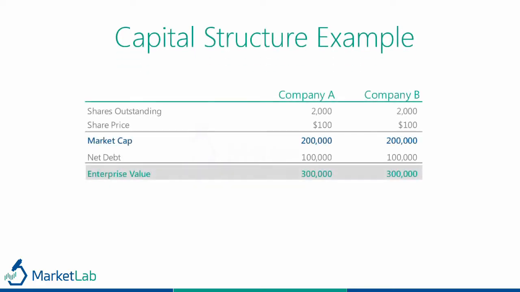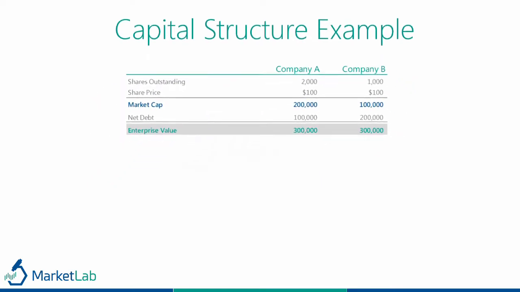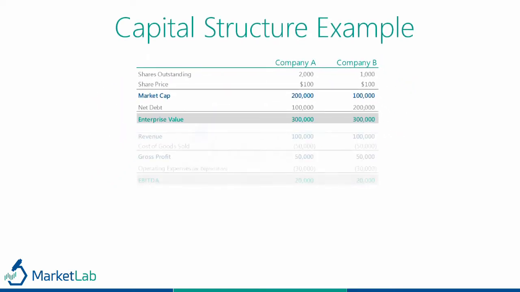To illustrate this, imagine there are two identical companies. Same revenue, same gross margins, quality, etc. The only difference is that company B thinks its shares are undervalued in the market and decides to do a stock buyback by issuing $100,000 in bonds and buying back 1,000 shares at $100 per share. Now, if there's no change to the stock price, the enterprise value will be the same. We've just swapped debt for equity. Moreover, while company B will now be paying more in interest expense because of the new debt, that falls outside of EBITDA, so both companies will still have the same EBITDA.